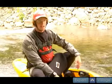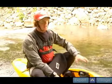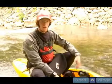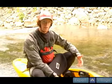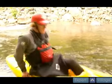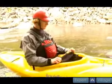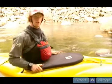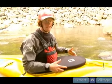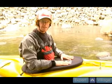The spray deck is another key piece of gear, and while essential for all kayaking, and especially whitewater, it's extremely useful in river situations when avoiding rescues and avoiding becoming a victim yourself. When you hop in the boat, make sure that you put the spray skirt on at the back first. Fix it around the cockpit rim all the way around so that there's no areas that can leak. Ensure that the grab loop is out and it's nice and tight.